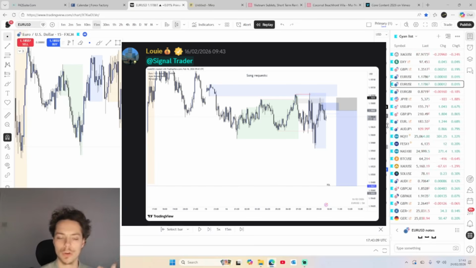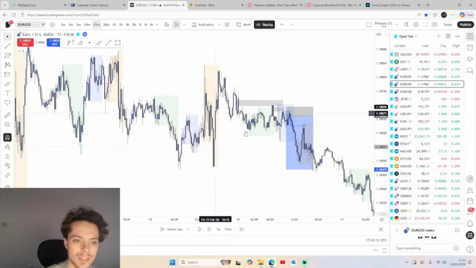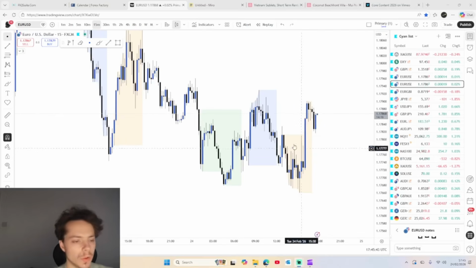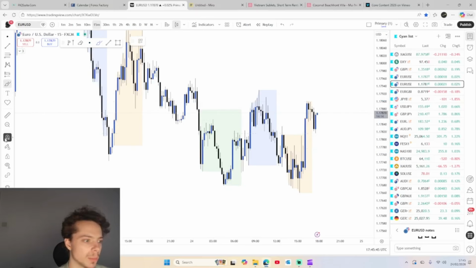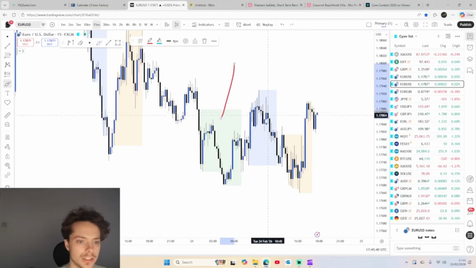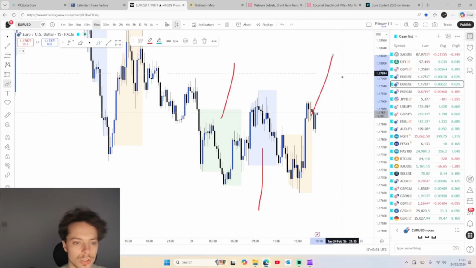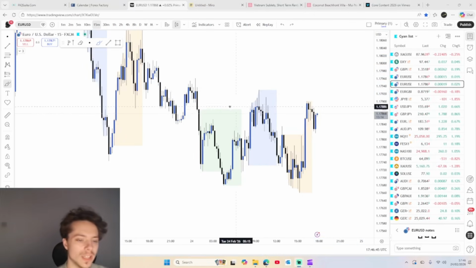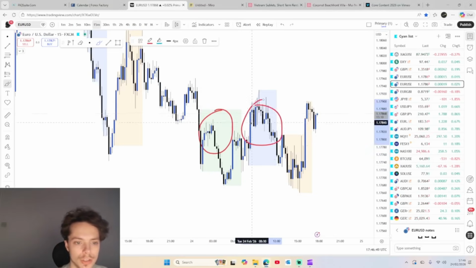so I'm going to give you the full breakdown and exactly how this indicator completely transformed my trading. What this indicator does is it essentially breaks the market down into three distinct sessions: the Asia session, the London session, and the New York session. Each session is very different and has its own objective that it needs to complete. The thing we're going to focus on in today's video is specifically the relationship between the Asia session and the London session.